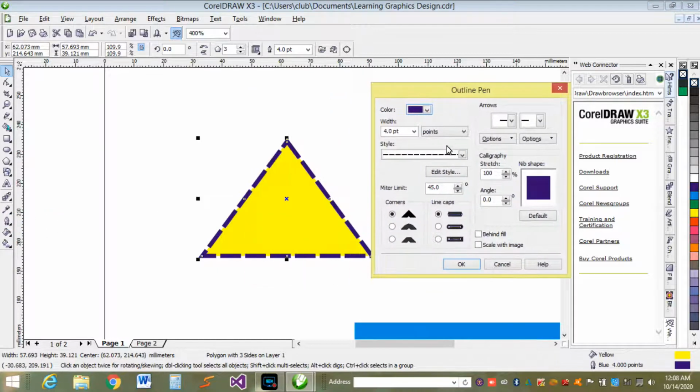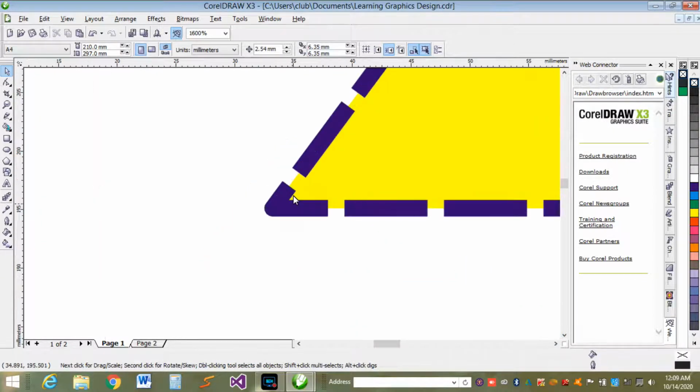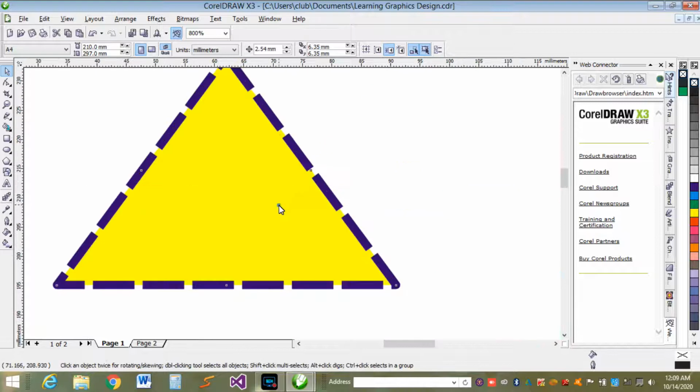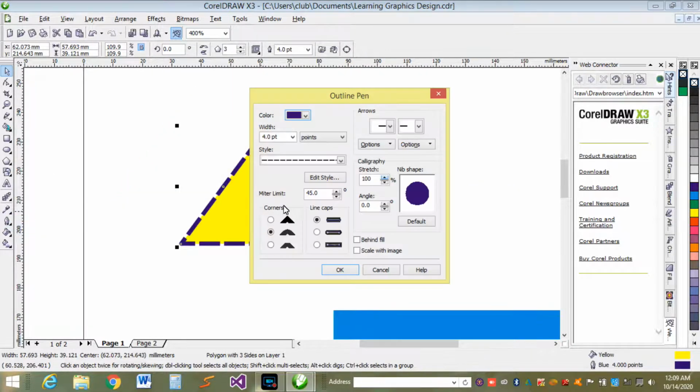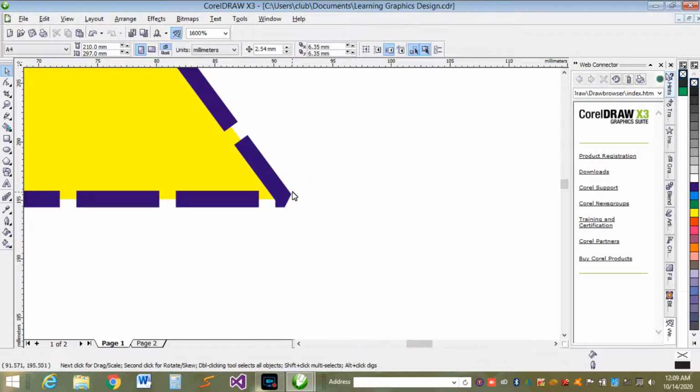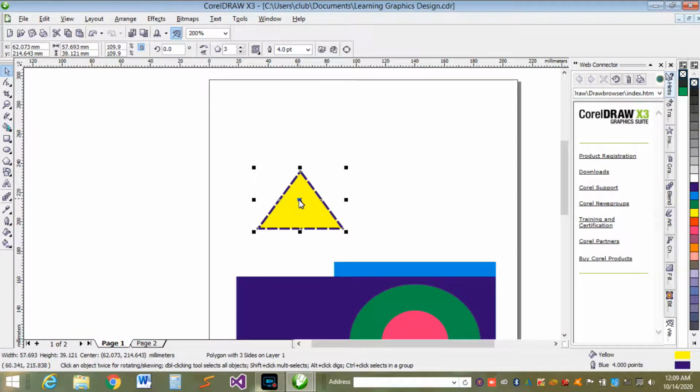And we can change the corners also. If we don't want the corner to be sharp, you can just change it to blunt like this. Just a little change, you notice. You can also change it to something like this, to cut at the edge. And now, if we don't want to fill, okay, let's look at another example.